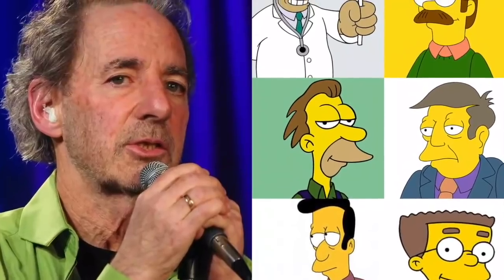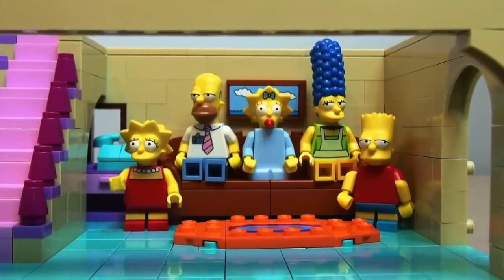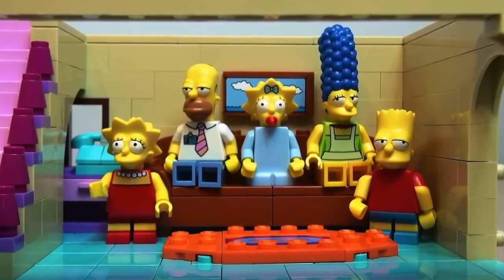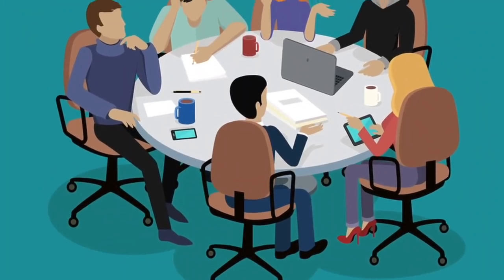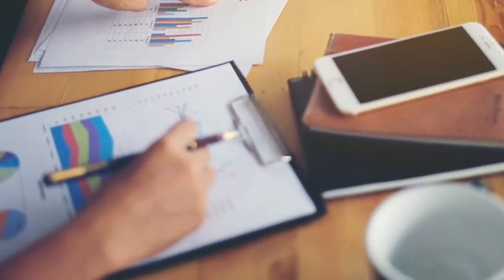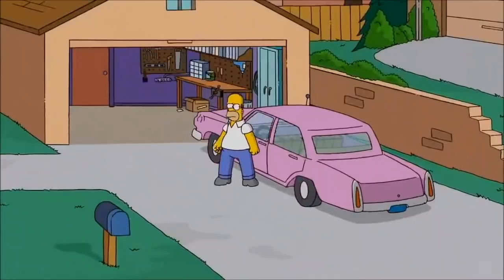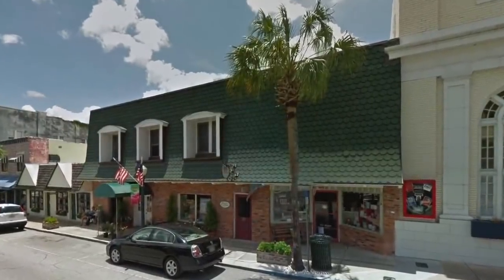It all started in 1997, when a new season of the series was about to begin. At that time, the Simpsons was going through a crisis because most of the revenue received came from brands that paid to have the characters on their products. Without this money, the series was in danger of being canceled. So the producers called on a team of advisors and asked them to do something extreme to get the Simpsons out of this disaster. After studying the case, the advertisers proposed something extreme: to build the Simpsons' house in real life.